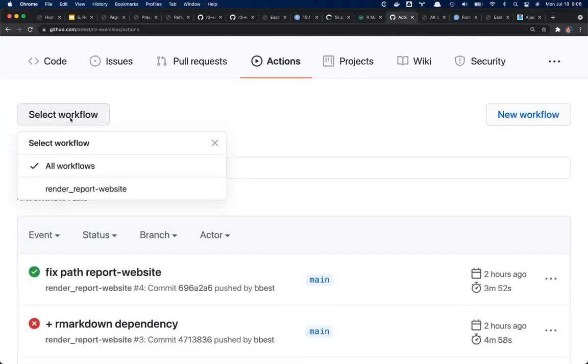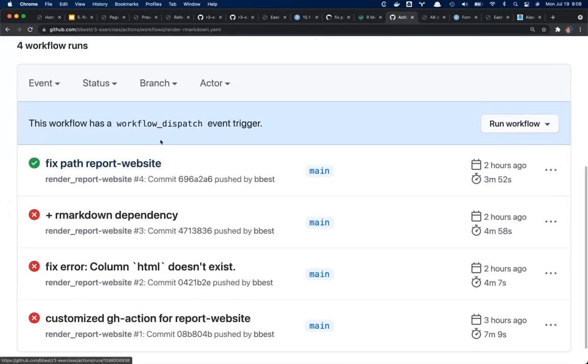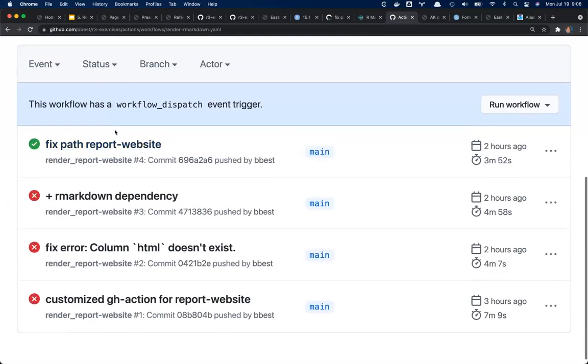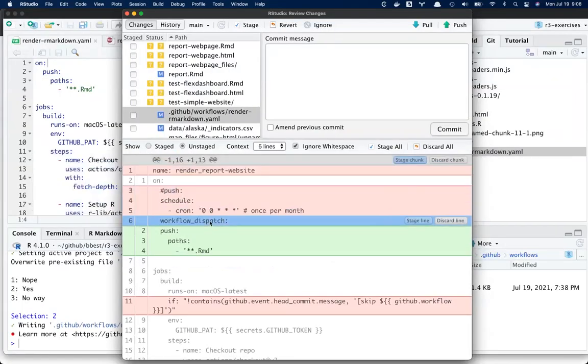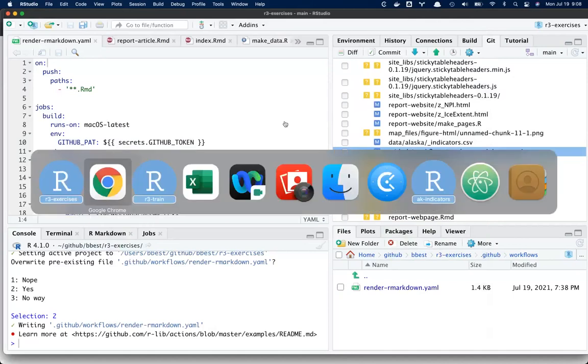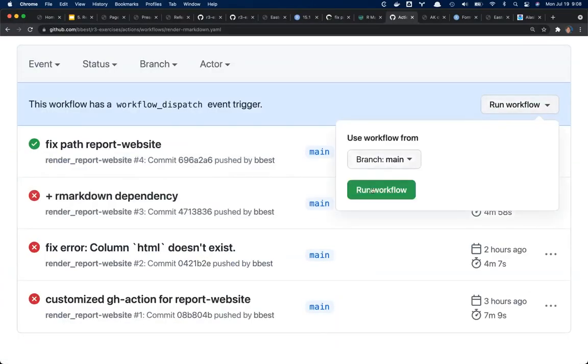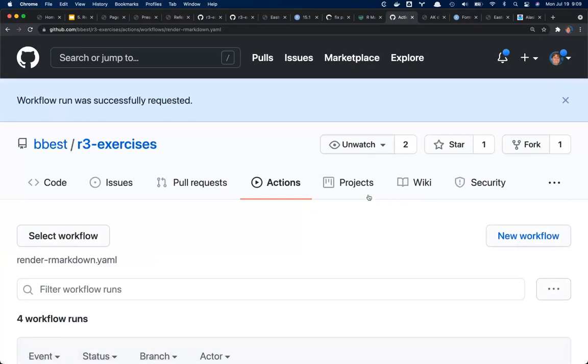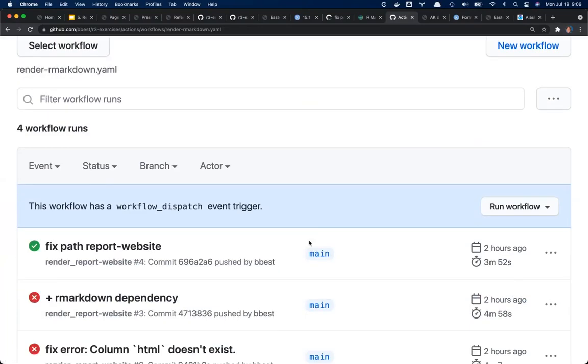So select workflow, render report website, and now we see all the history of this running, and this is green, meaning there were no errors, and it was able to complete and update the website. We can also dispatch, because we added a workflow dispatch in the YAML, and that means we can run it arbitrarily just through the GitHub interface.